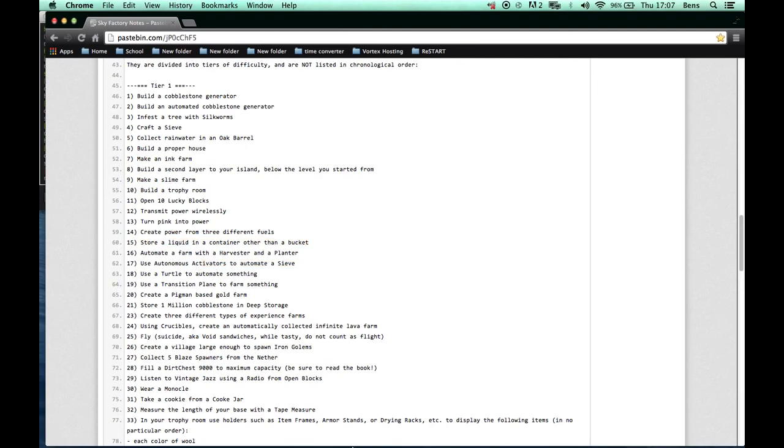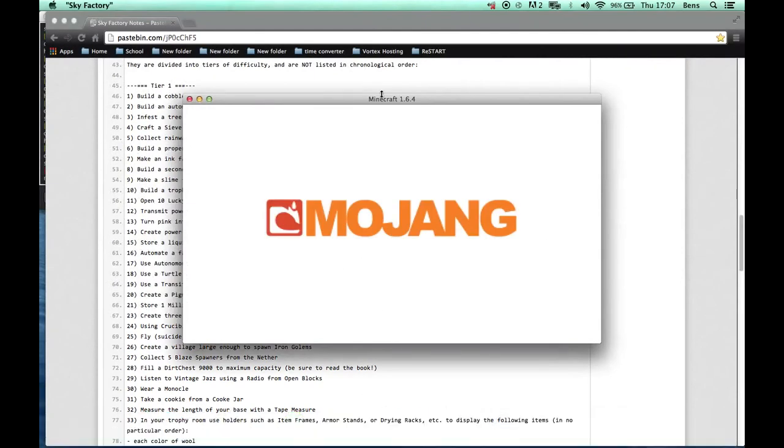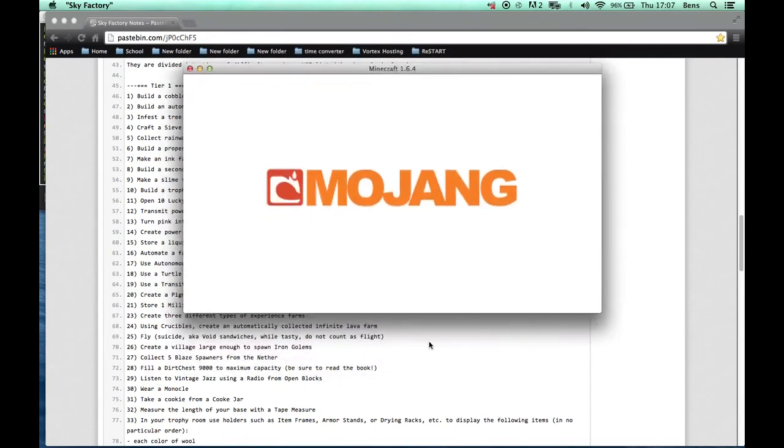Automated farm with harvester planter. This takes a while to load up. It normally does that. Take a cookie from a cookie jar. That's what it says.